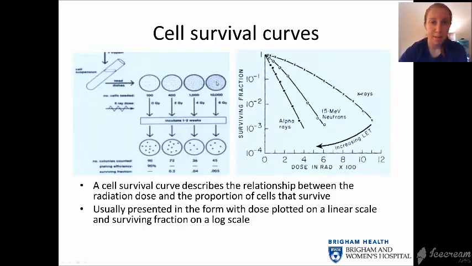And so this brings us to the cell survival curves. These are very useful, and I'll be using them throughout the talk. Basically, on the right here, we're looking at the surviving fraction, which is a ratio, as a function of dose. The dose can be in rads, which are older units, or in gray, which are more up to date. So a cell survival curve describes the relationship between the radiation dose and the proportion of cells that survive. So over here, what they've done is they have different assays and they put a certain number of cells in them. Then they choose different doses to irradiate these cells, and they have one control where they give no dose.